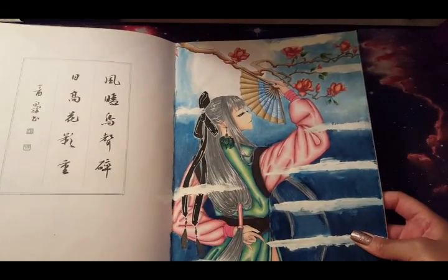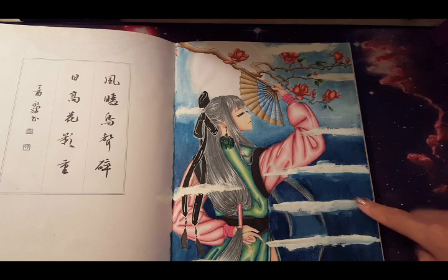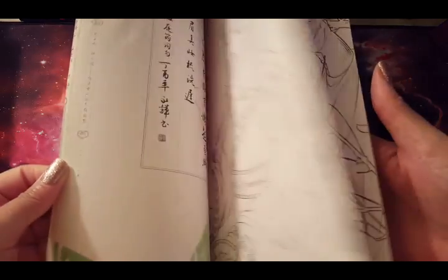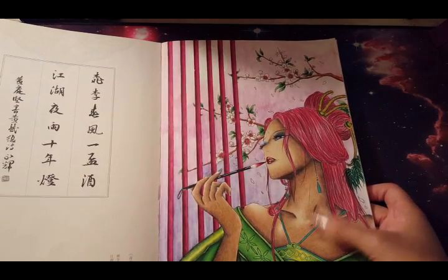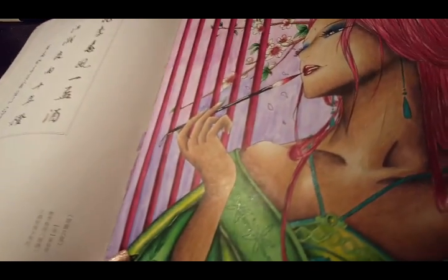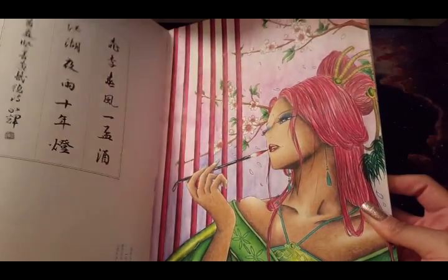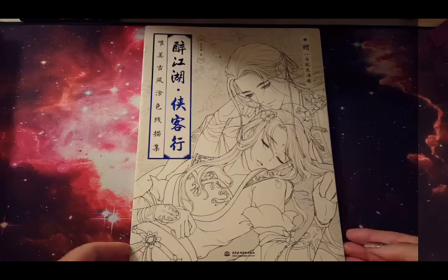This one was a mess — the water reactivated from the Neocolor 2 when it met the watered-down acrylic paint, and I should have just left it, but I don't know how to leave well enough alone sometimes. It's here because I do like it when I look past the fog stuff I was trying to do. This one she reminds me of Rihanna — I did Rihanna-red hair and used Prismacolor for her skin tone. I'm kind of disappointed because this page has a texture that the rest of my pages don't have, but I still love her and she does have some glitter gel paint on her, of course.